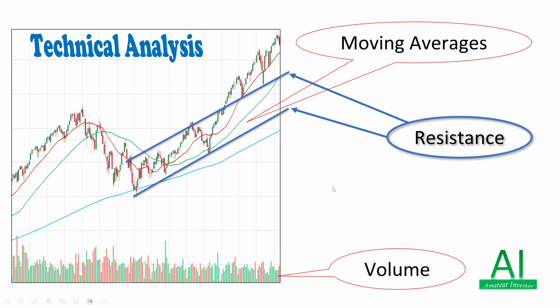What you might see, if I draw a different line, this is another resistance line. The candles try to exceed that resistance line. And what happens here is that the candles have actually popped up beyond this downward trending resistance line. So there's a potential that it might be an uptrend.